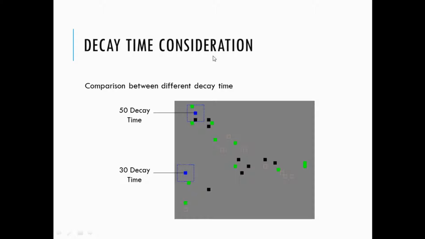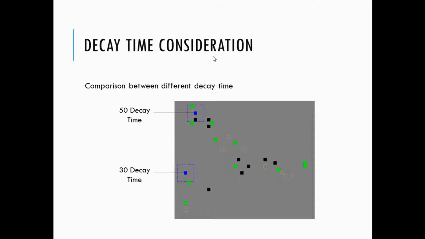The diagram shows the effects the decay time has on the agent's behavior. By having a higher decay time, the agent retains more information about the environment. However, there are risks of storing outdated information. On the other hand, having a shorter decay time, the agent retains less information on the environment, but there are no risks of storing outdated information.